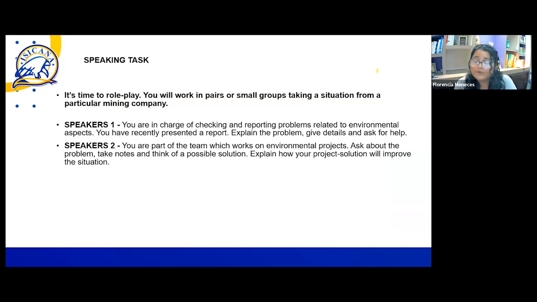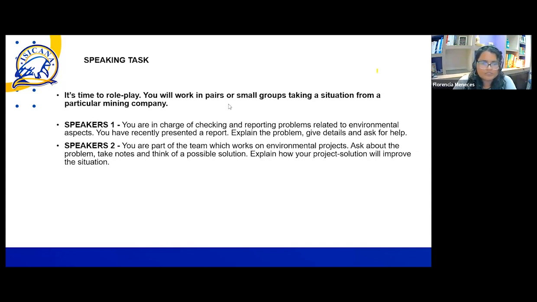It can be a critical problem, any kind of problem, or maybe not a relevant problem. The idea is that you state a problem, no matter how big or small or how hard it is, and then you try to find a solution. So now, use all the vocabulary that we've been working with and be ready to share this dialogue, this role play for this specific situation.